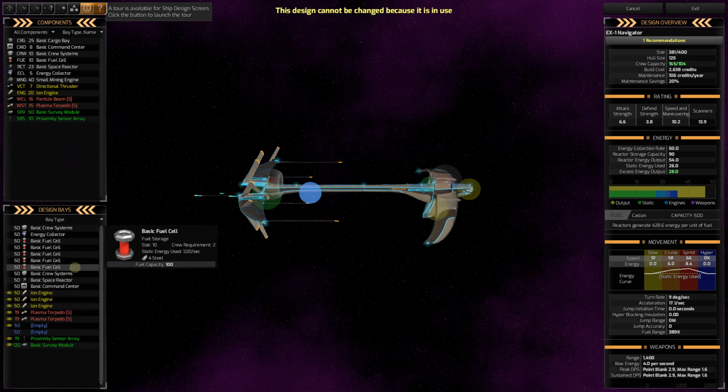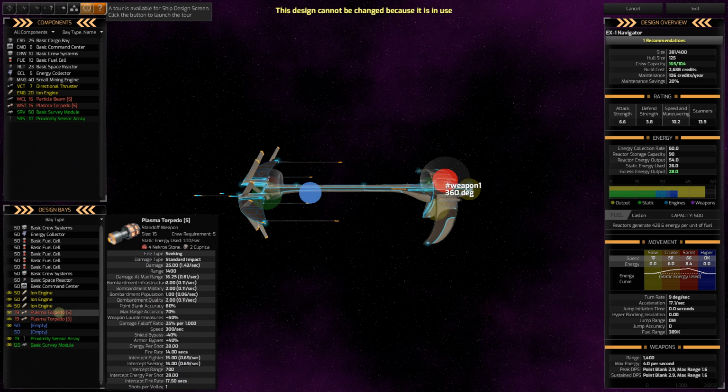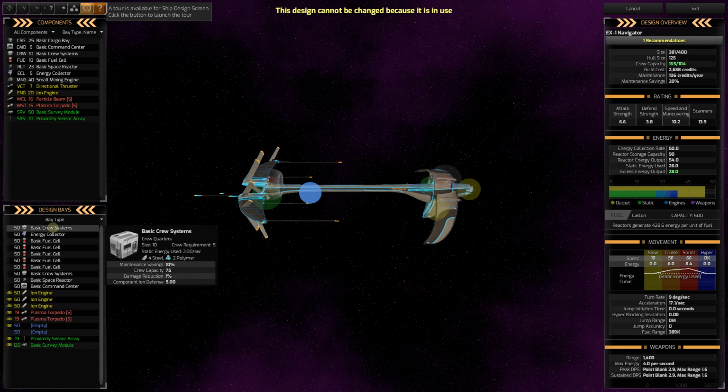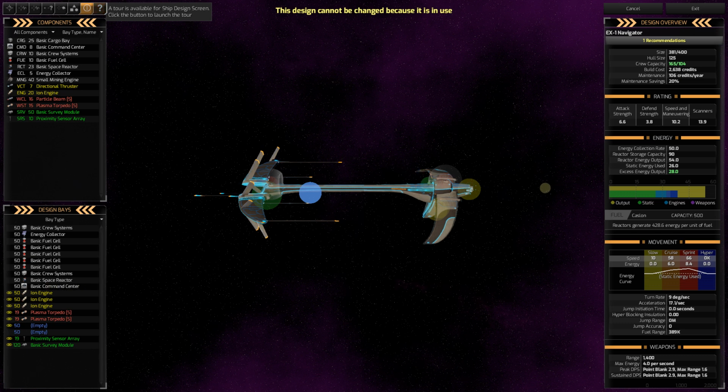Now you have to have certain things on your craft, okay? And when you go over here to the design overview, it'll tell you if you're missing something. All right? So I'm not going to save this. So I'm just going to take the plasma torpedoes off of here if I can. If I remember how. Oh my gosh. Oh, I haven't started the design. Okay, I'm not going to do that, sorry.